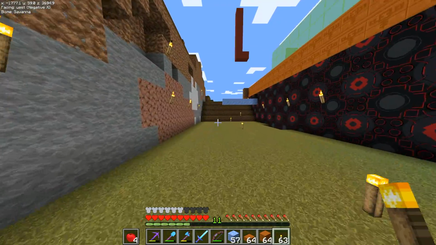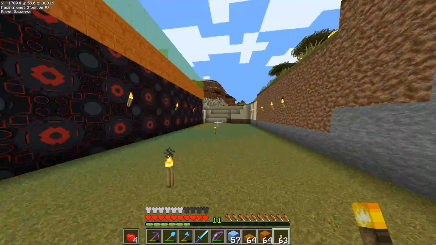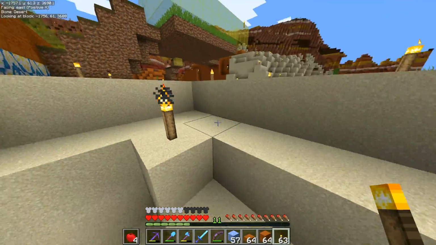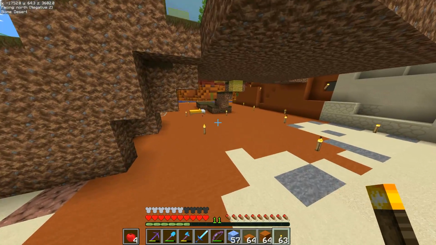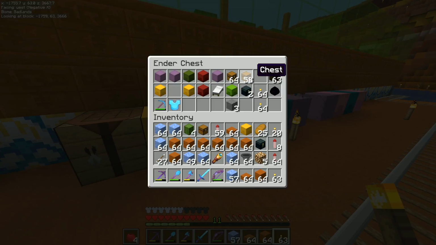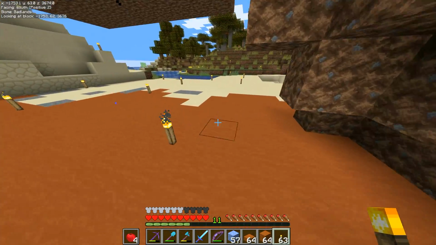You actually only need to put one... Oh, I know what I forgot to get. Busy doing that. I got chests in there, and I'm supposed to be putting down... I'm only going to need 1 chest. I don't need any more than that. We'll just go in here, and we will grab 1 double chest like that.